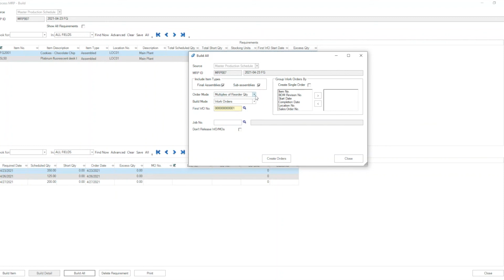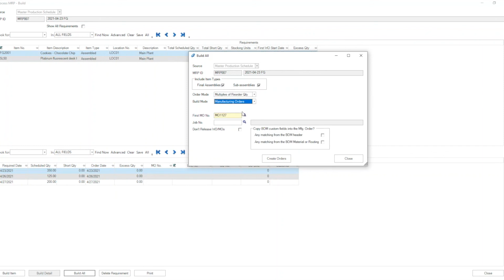Note that when you're using orders created by the system, it will use the current version BOM for building that item. If you don't want to use the current version BOM, if you want to use a different version BOM, you might want to either change your current revision by going to the bills of material and selecting the BOM you want to use as the current revision, or after creating the manufacturing orders, going and deleting that one and creating a manual manufacturing order for the revision that you want to use.